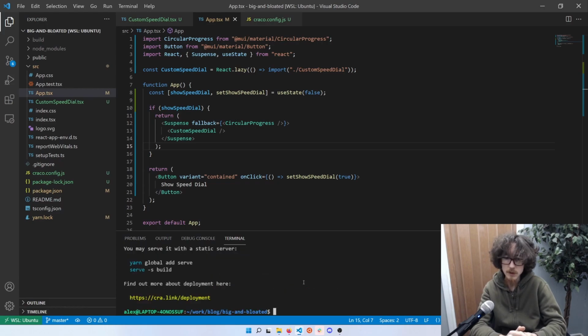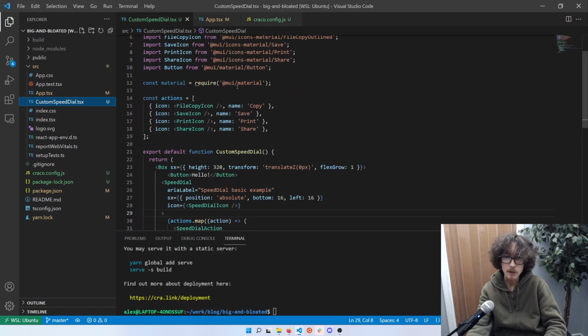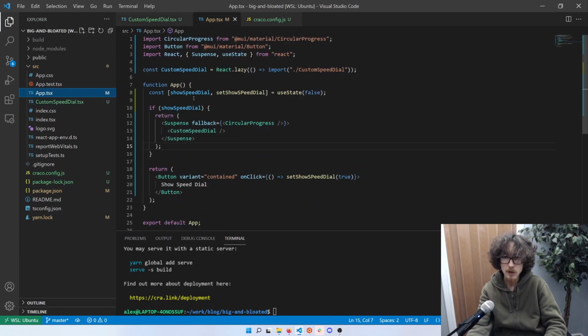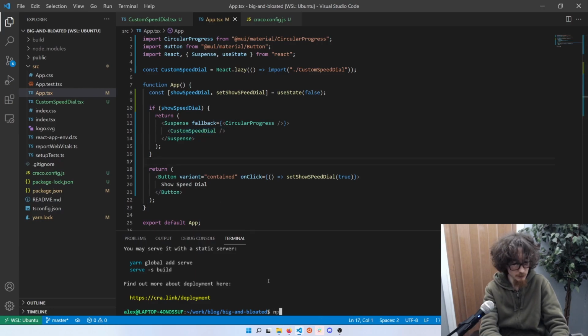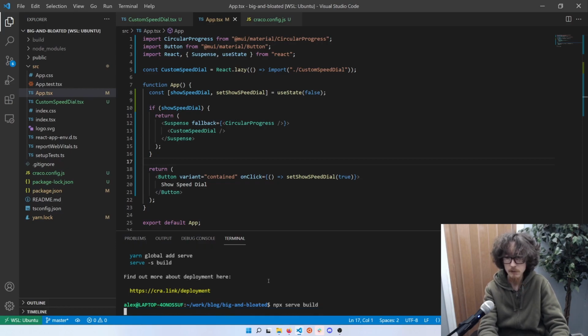Let's see if this does anything different, because most of that size is in the Material library that this custom speed dial component loads in, the entire library. So what we're trying to do is get it so that doesn't occur unless we have an interaction event. So npx serve the build directory.